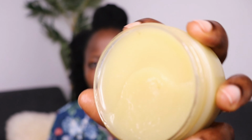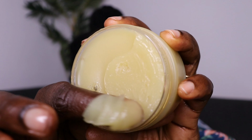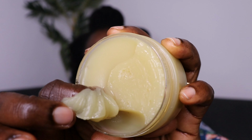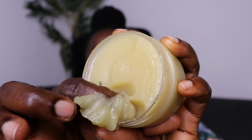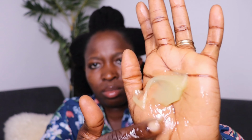So here's our delicious cream, lovelies. I will take a good amount, as you can tell. Be generous with the cream. I will take an amount, put it into my pan. Look at how fluffy it is, and it's so moisturizing. It will keep your hair moist for days.